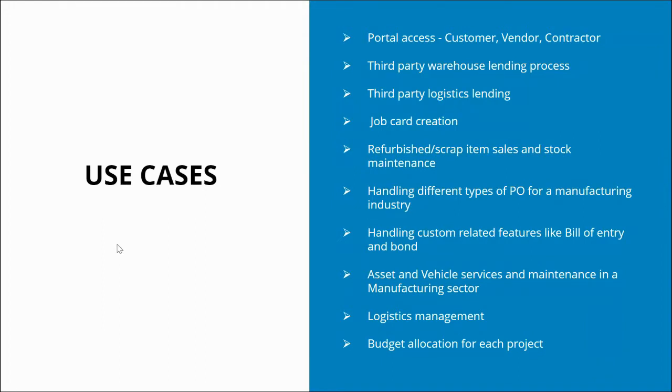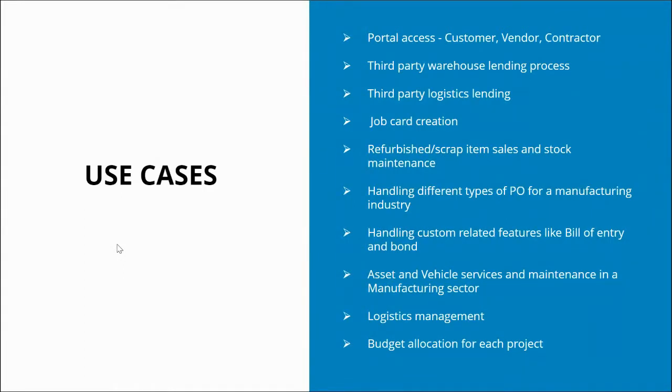For example, the organization might want to give portal access to the suppliers to track the orders, to receive the orders, and to update the shipment statuses. And you would want to give portal access to your customers to update the delivery status and all that, and to any third party contractor or service provider. Right. So we can make use of the Zoho Creator's portal system.